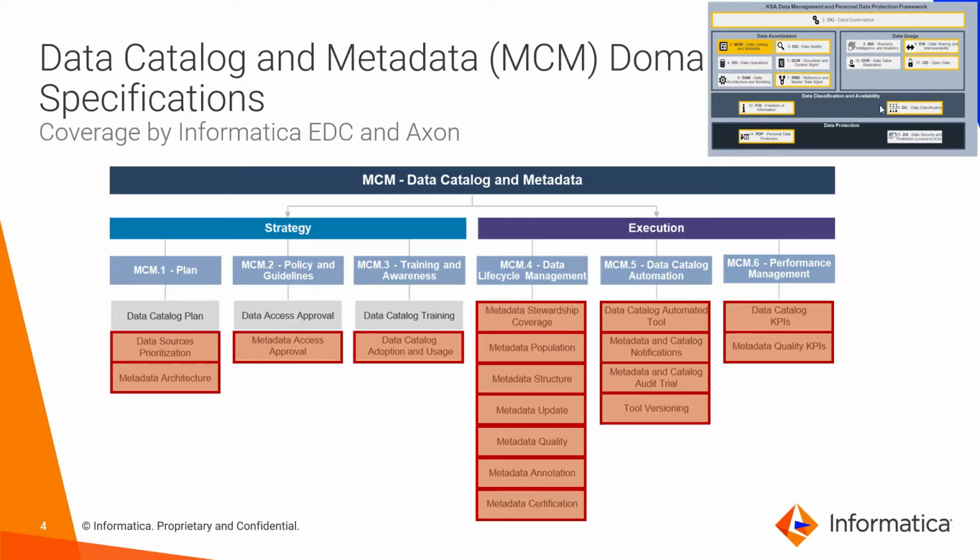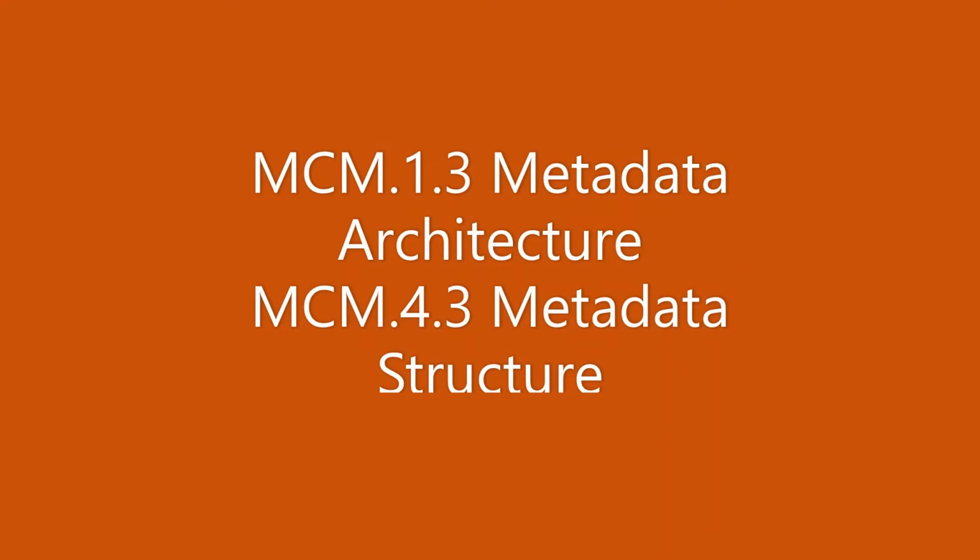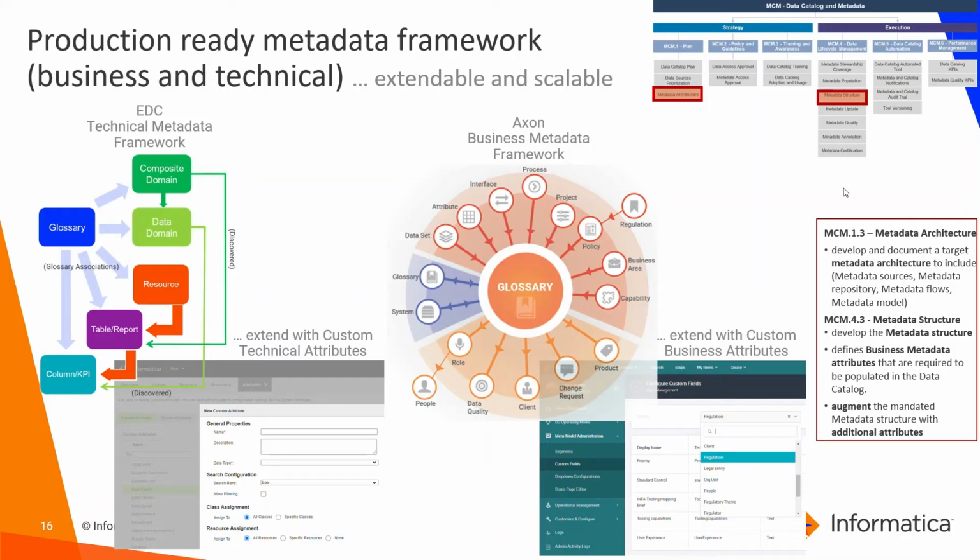We highlighted the capabilities or specifications that we are covering by Axon and EDC, the Informatica components. During the rest of this video, we will show for each block how we are mapping the specification to the components capabilities. In this section, we are showing how the Informatica Intelligent Data Management platform is complying with the NDMO data catalog and metadata domain.